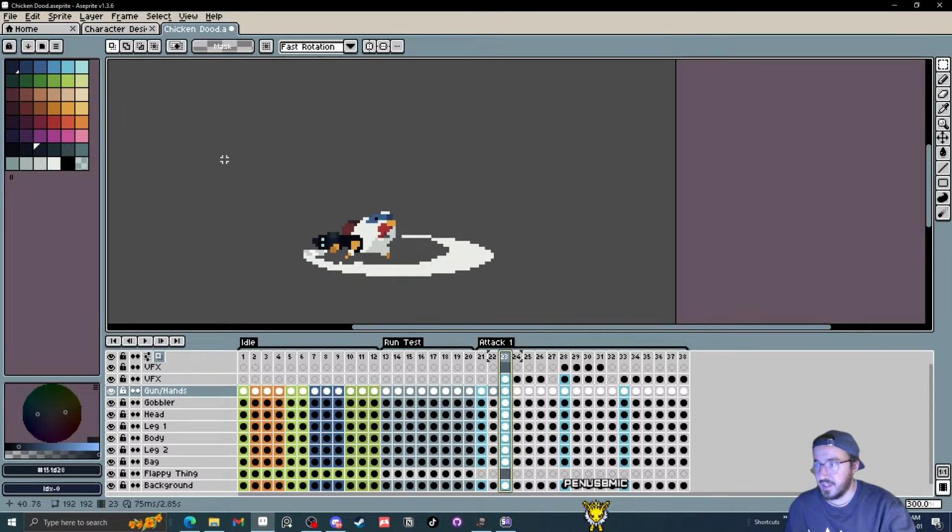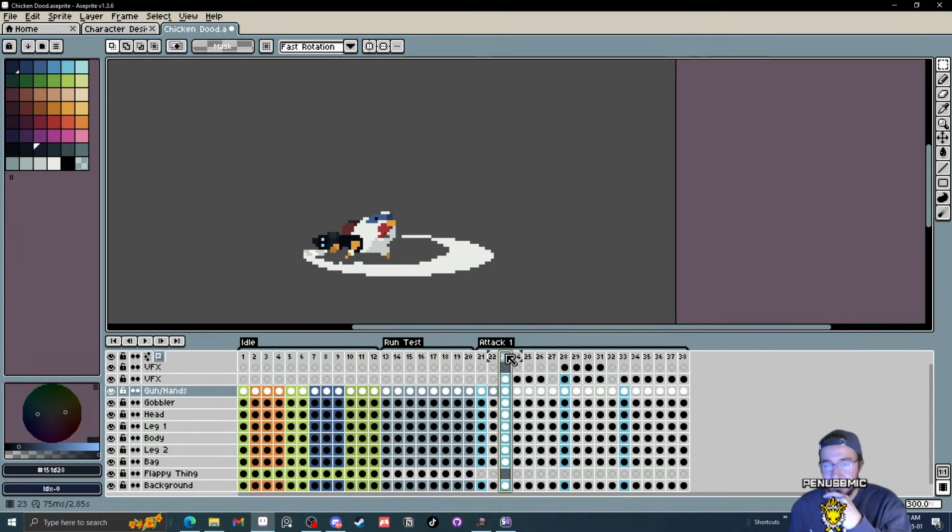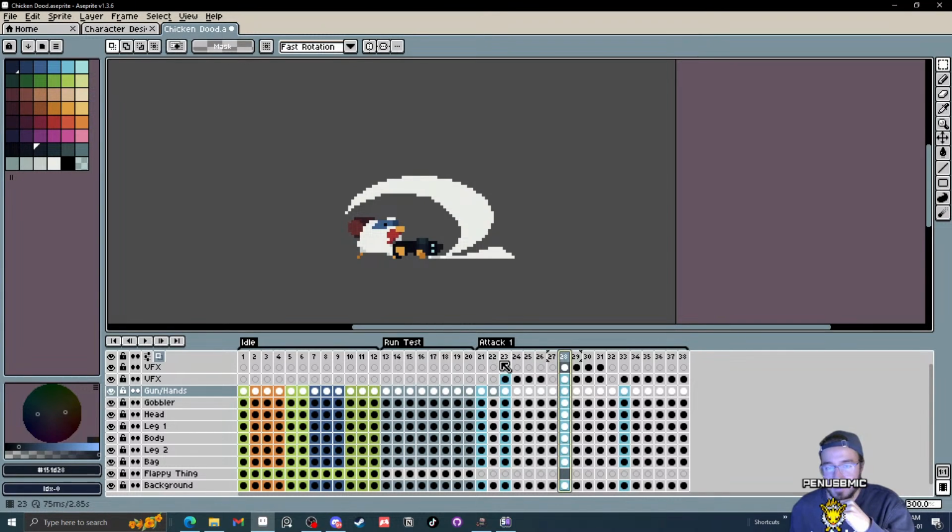It's different in all game engines, but this is the third frame. You would say when the third frame happens, play this sound. Or if you want it right before, play it on frame 2. But you just sync it up to that frame. And then when it comes to this frame, which would be 1, 2, 3, 4, 5, 6, 7, 8, you would play another one.